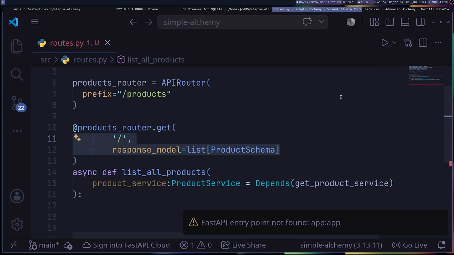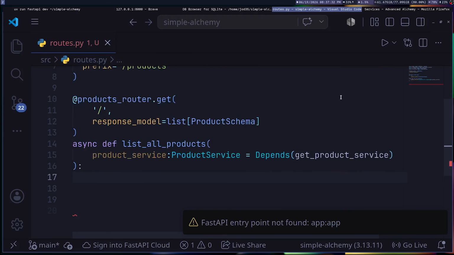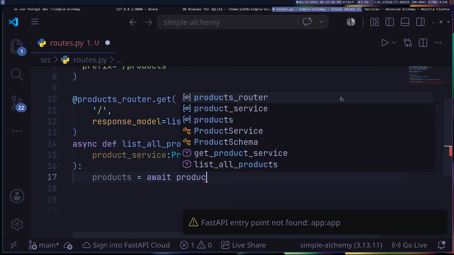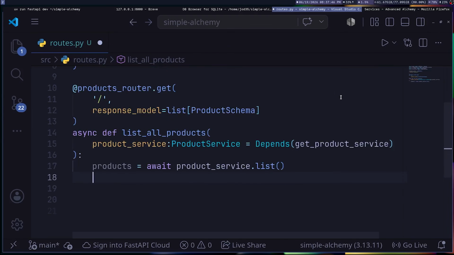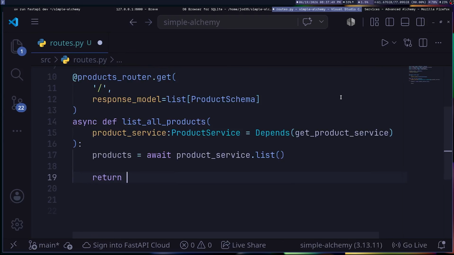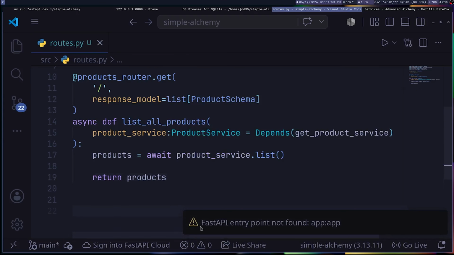And when I call this, I'll save. So going ahead and returning this, we need our products list. So I'll say products is going to be equal to await product service dot list, and that will return our product. So if I say return products, that will be able to return our product.